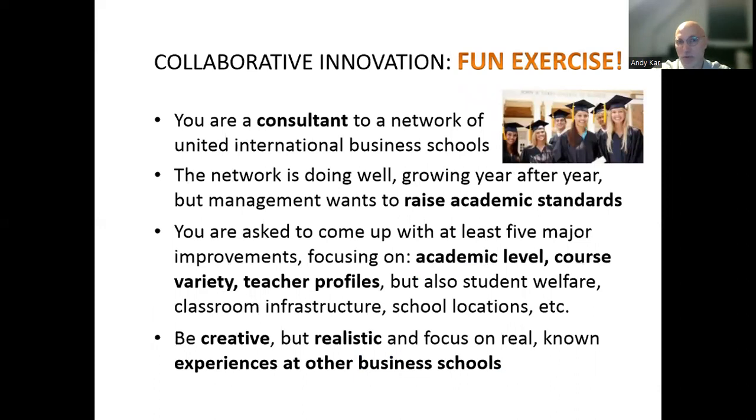Here, I'm going to share with you now an exercise which you might want to do in your free time. You are a consultant to a network of United International Business Schools. The network is doing well, growing year after year, but management wants to raise academic standards. You are asked to come up with at least 5 major improvements, focusing on academic level, course variety, teacher profiles, but also student welfare, classroom infrastructure, school locations, etc. You need to be creative, but realistic, and focus on real, known experiences at other business schools. So you might want to do your research online and find out how things work in other business schools and implement it in this exercise.